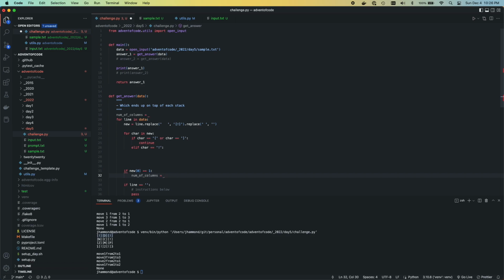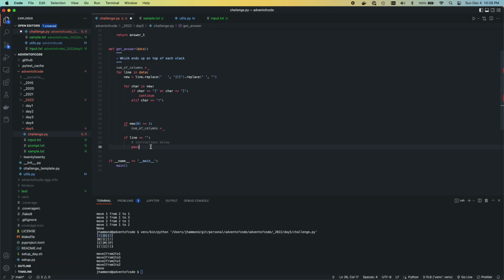I hate this. This is very terrible. We're going to break and we're going to start to do some new stuff. Number of columns. We may need to come back to this.